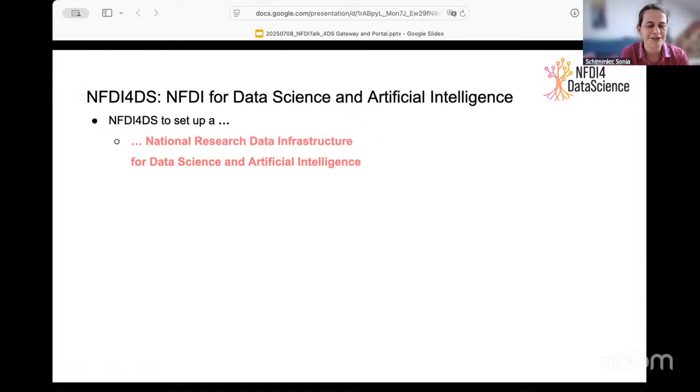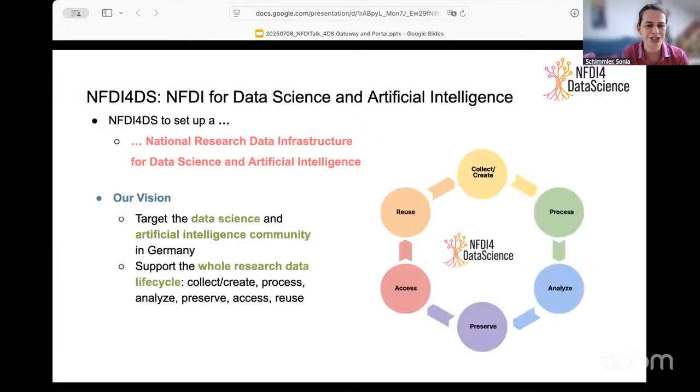NFDI4DS is the National Research Data Infrastructure for Data Science and Artificial Intelligence. Please don't forget this addition, artificial intelligence. Our vision, as with many consortia, is to target the data science and AI community in Germany, and we support the whole research data lifecycle from collection, creation, over processing, analysis, preservation, access, and reuse.